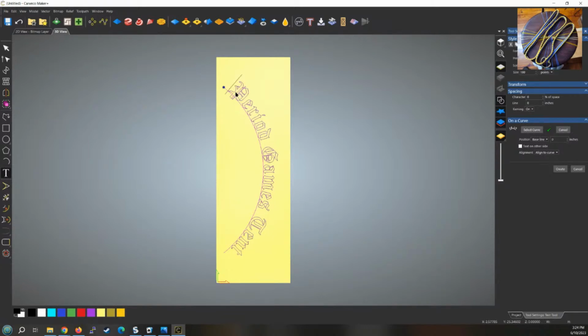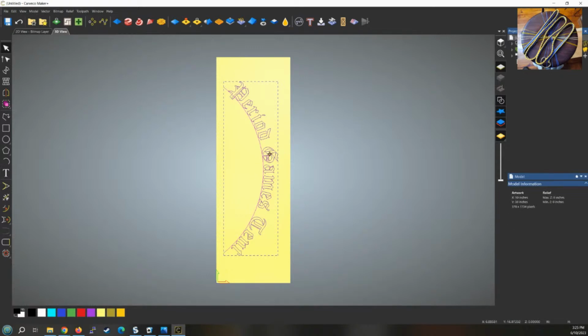Space it out a little better. Create. All right. Yeah, I'm going to go ahead and mute myself a little bit real quick here.